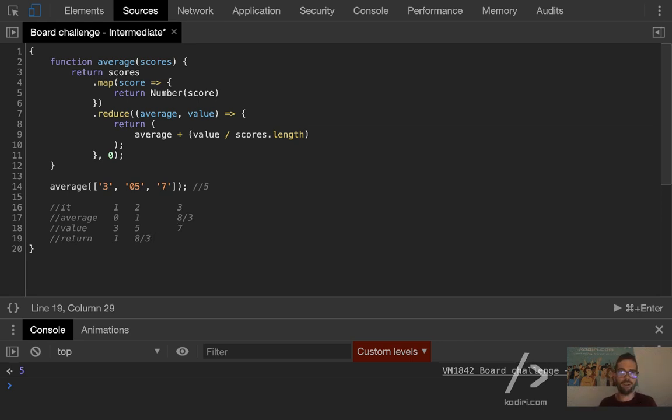Now return average, which is 8/3 plus 7 divided by 3, essentially. 8/3 plus 7/3 is 15/3. By a great coincidence, that's 5. That's the most elegant way, even though it may not be immediate, to get the average.